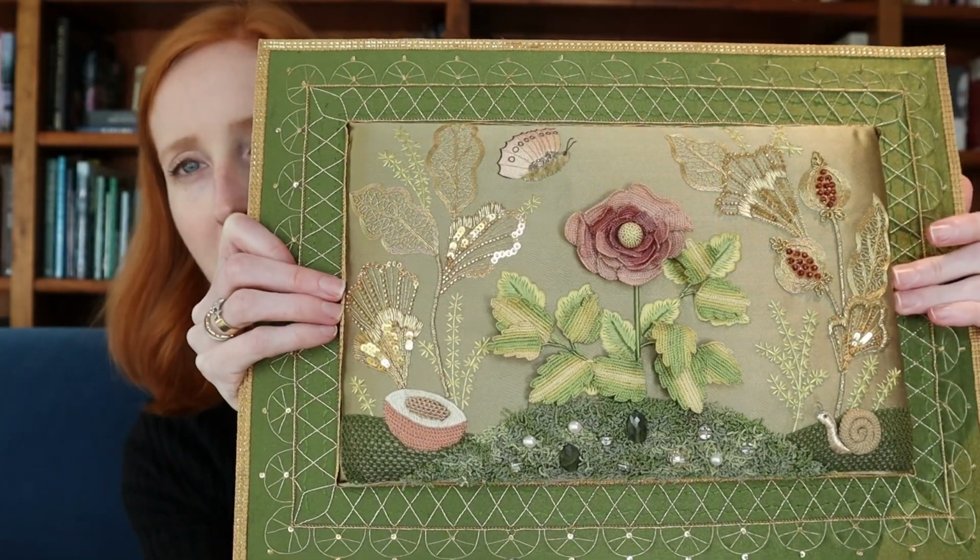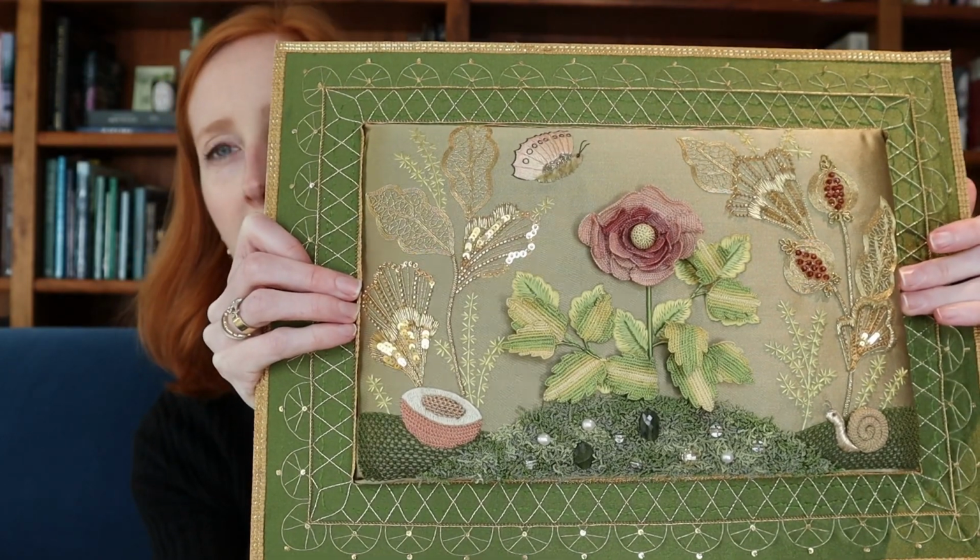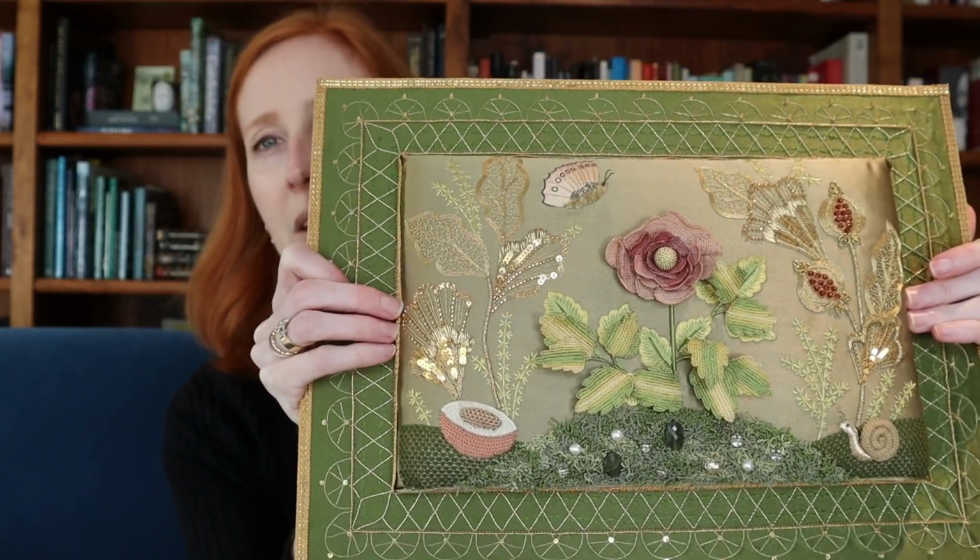It doesn't always happen that the vision in your head matches what you actually stitch. But in this case, what I had imagined and dreamed of was really coming to life under my hands, and I was so happy about that. I was just so thrilled to see this vision I had been dreaming of for years actually being realized, which, you know, this was one of my first large pieces, and to have my stitching come out as I wanted it to was a big thing for me.